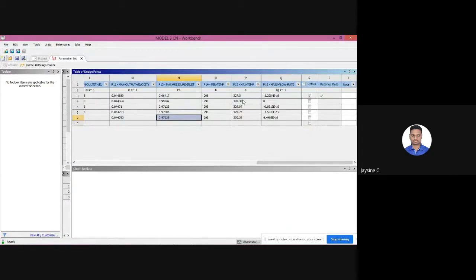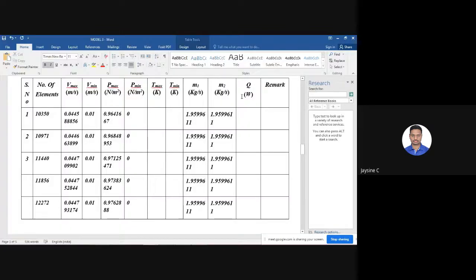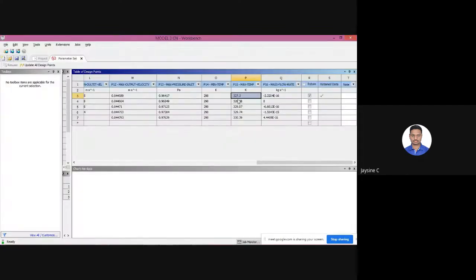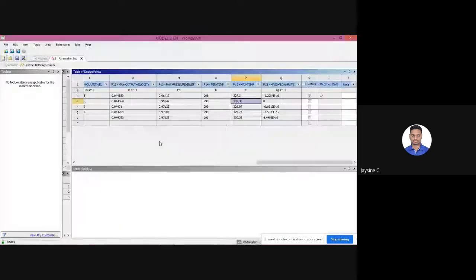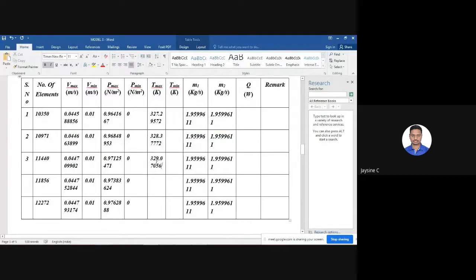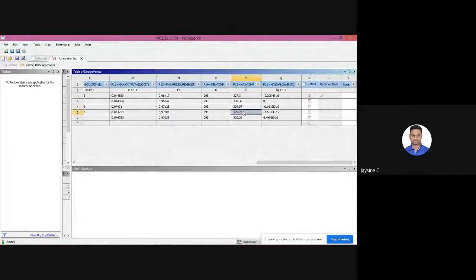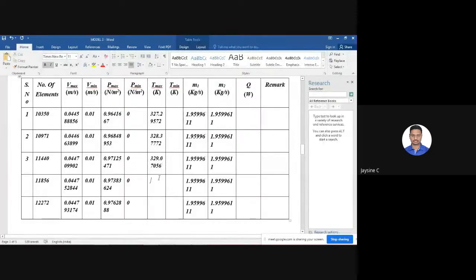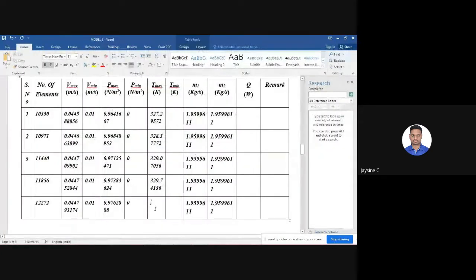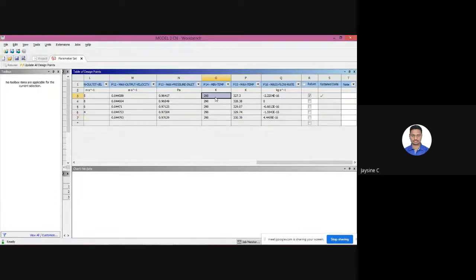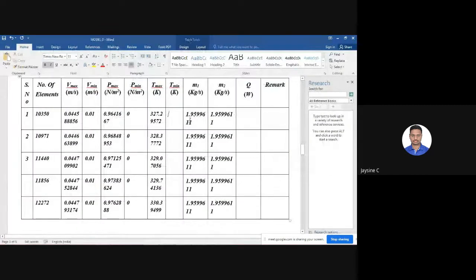So temperature is increasing. This doesn't change.